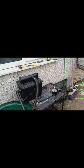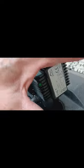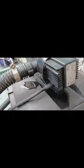Okie dokie guys, so I've got this spare pond set up now, using that all in one system, and I didn't get around to trying it, but look in here, see the UV light is working. There's a little green light there, that's on that. So the UV light's working, so that should keep the water clear. Yeah, I've also put some oxygenating plants in there. So all I've got to do now is put the fish in there and put a net over it. And I'll keep that fish in there and keep it monitored. And I'm going to get some salt ordered and get it treated. So yeah, it's a good job I kept this here.